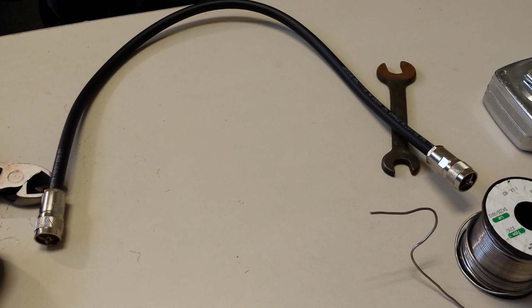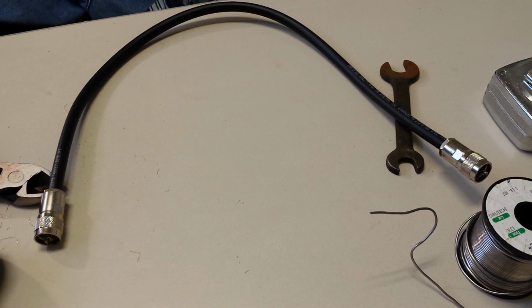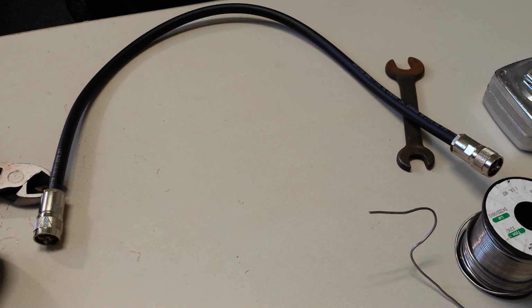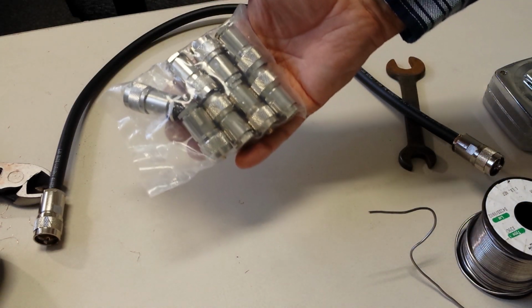Again, you can look on eBay for these things, and it's a compression type PL-259 or clamp-on. I've seen them called clamp-on connectors, and the seller had them to me in just a week or so, and they were like $20 for a pack of 10. I'm gonna show you how they came. They came like this.